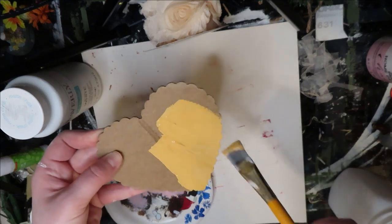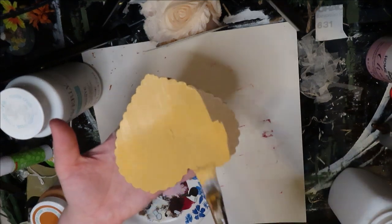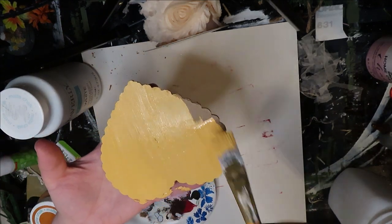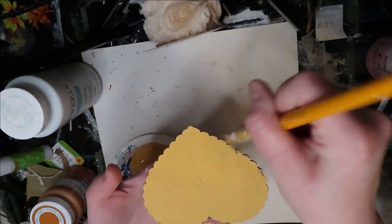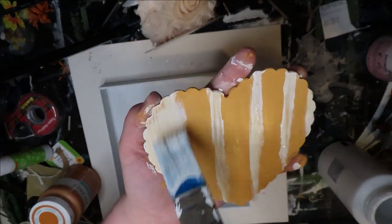Once I had painted that completely, I wasn't very happy with the color once it dried. It was a little darker than I liked, so I thought I would add a little bit more white. I tried to do some stripey type detail, and I wasn't liking that, so I just decided to blend it all in, and I absolutely love the effect that it gave it.